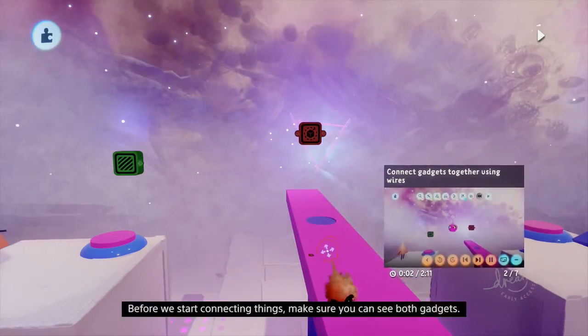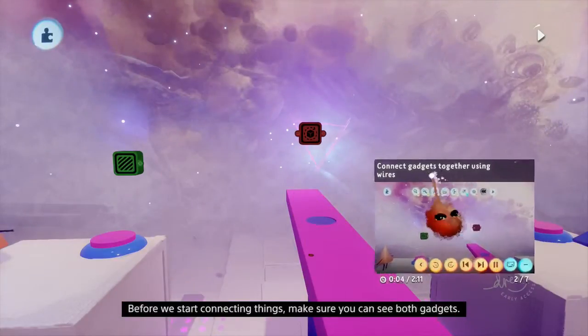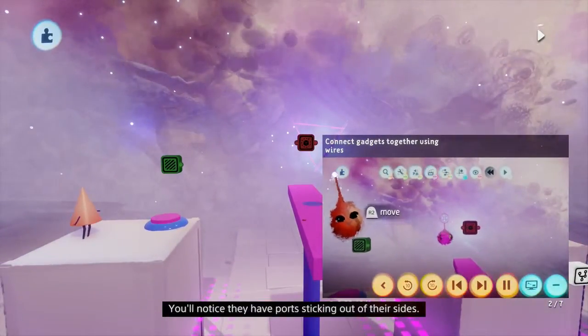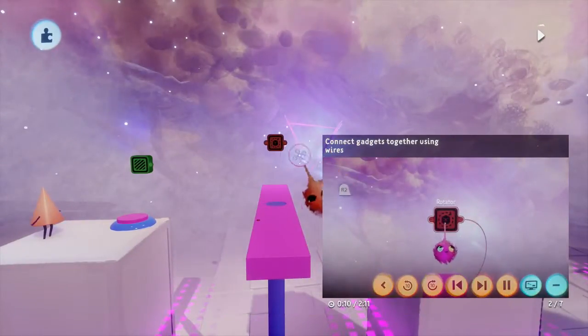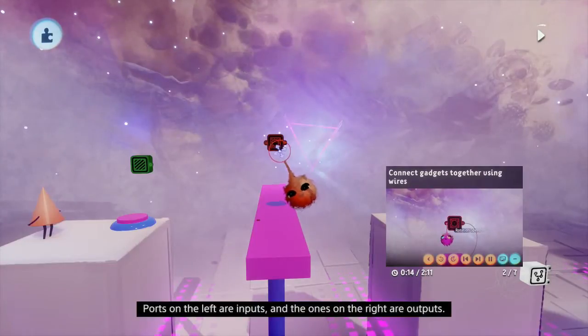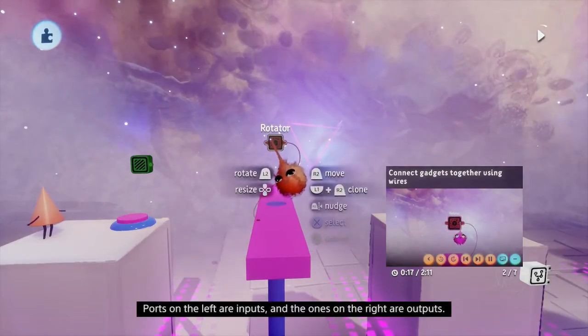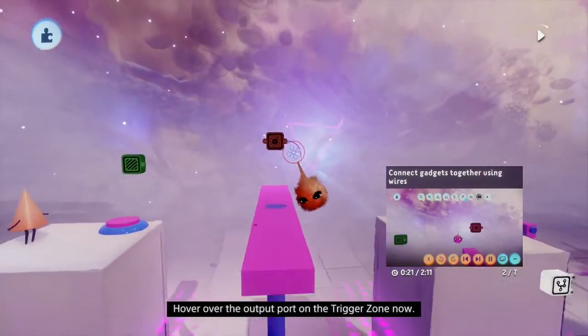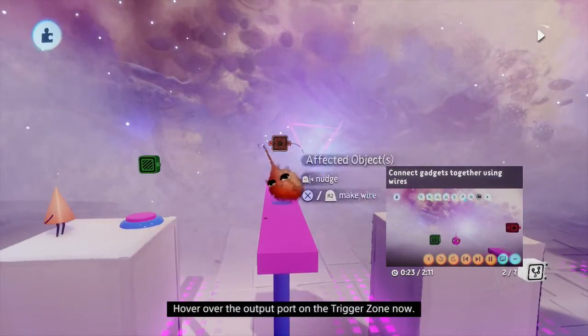Before we start connecting things, make sure you can see both gadgets. Yep. You'll notice they have ports sticking out of their sides. Ports on the left are inputs, and the ones on the right are outputs. Okay. Hover over the output port on the trigger zone now.